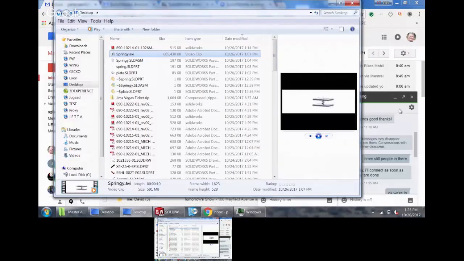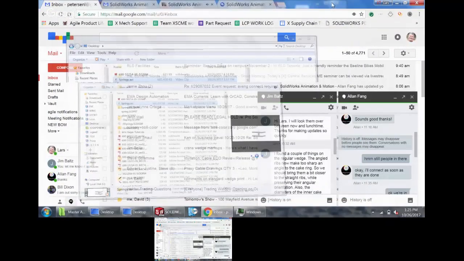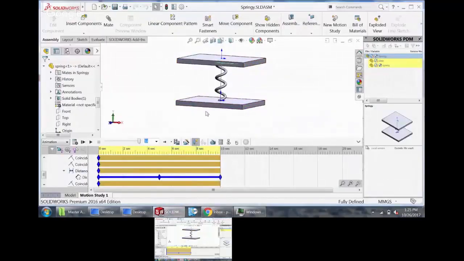I don't know if, I mean, that's one of the options. Instead of a motor drive, you could say there's two parts that act like they have a spring. And what that does is it will show graphically a little purple thing that looks like a spring, but it's not an actual model.